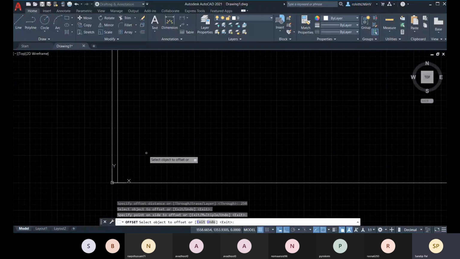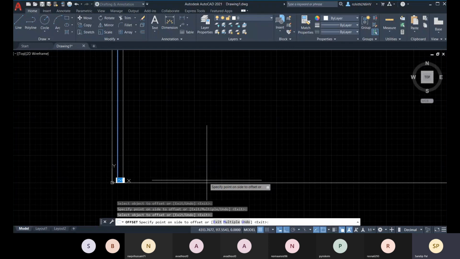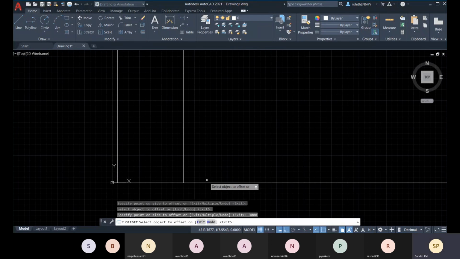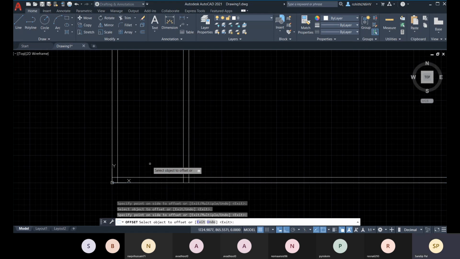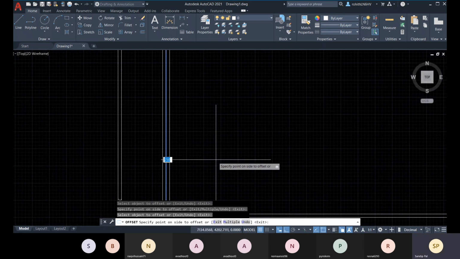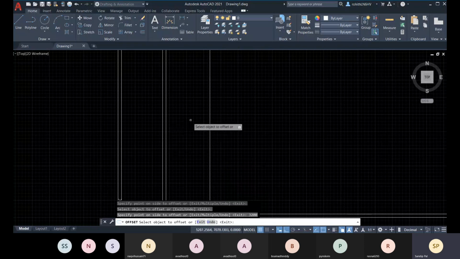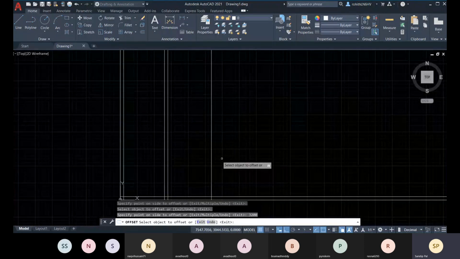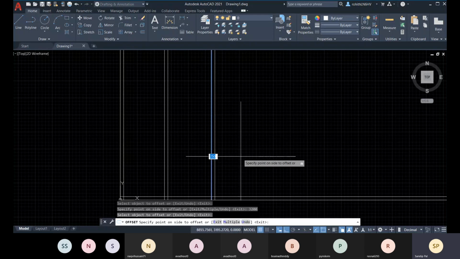After that, you can put a value for your next room, like 3000, and again 250. Like this, you can go for it. Again, you can go for like 3200. This way, you can put all the dimensions with the offset and you can create your plan very easily.